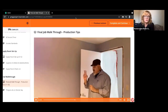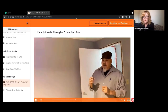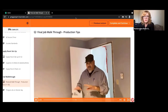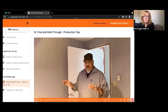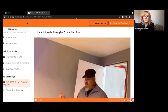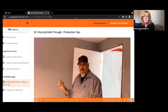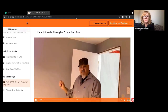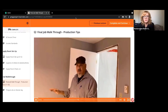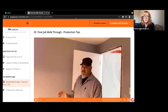Number two, critical on the tack strip. I can't stress enough. The reason you should remove the tack strip is because if you leave it, demo gets done, everything is dry in your opinion, they put down the new carpet, and in about a month and a half, the water that you can never get to go away between the concrete and the tack strip, about a pencil width of moisture, wicks up through the nails in the tack strip. The customer's going to have molded out carpet along the entire edge of their brand new laid carpet.